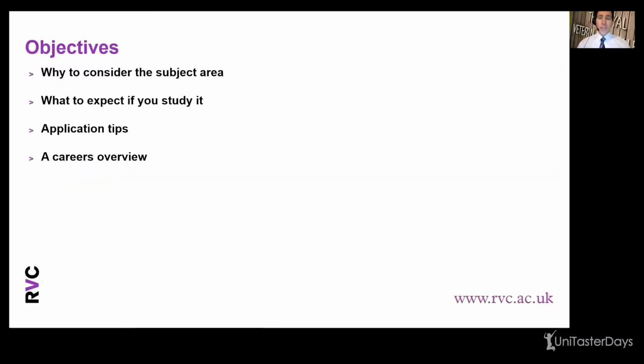So as John mentioned, we've designed this talk to focus on 4 particular areas. You'll probably see as we go through the session that they start to interlink, but generally I want to give you an insight into the veterinary programs and why you might consider it as a study destination at university. Then look at the application side of things, pointing out where students might not spend as much attention as they do on other areas, and as such not be the strongest candidate that they can be. And then very briefly touch on some of the options post graduation.